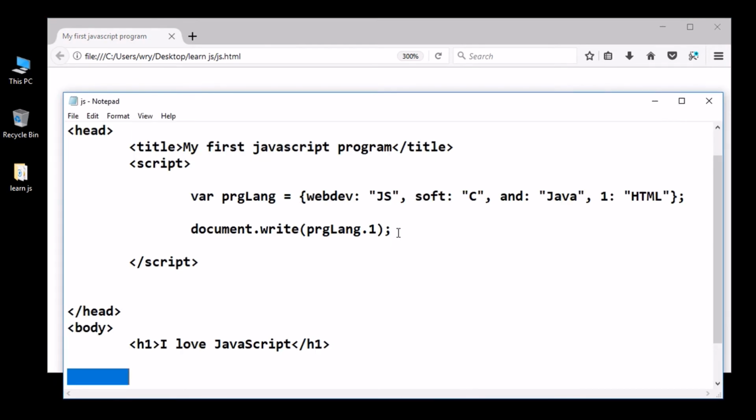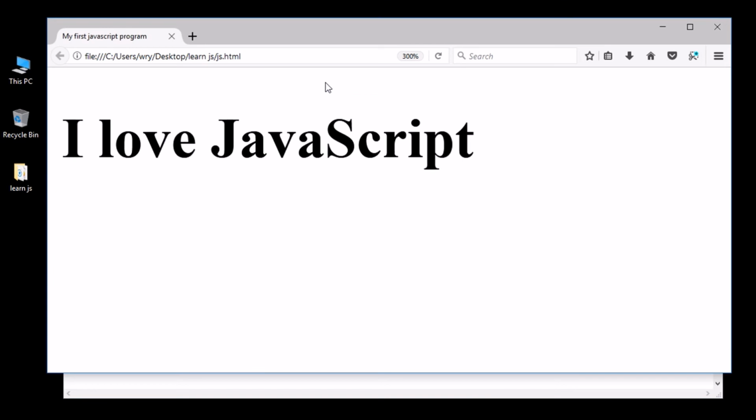Why is that? It's because my syntax is wrong. In order to print the value of a numbered name, you'll have to change the syntax a little bit. You put it in brackets. So here I go by brackets, then comes the double quotes, then I close the bracket. Now I'll save and refresh.